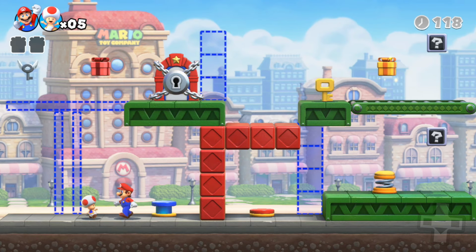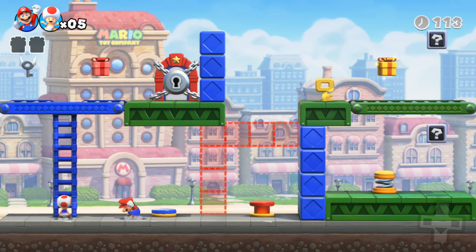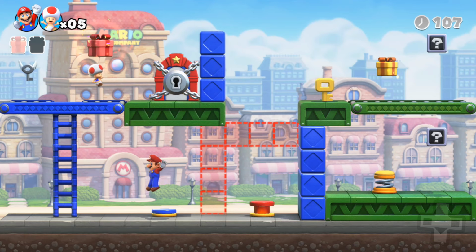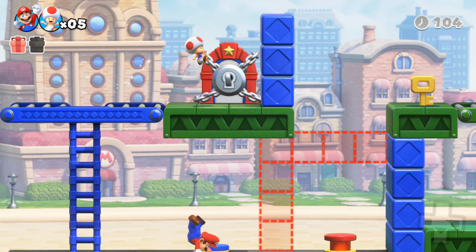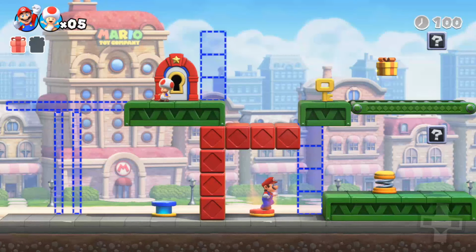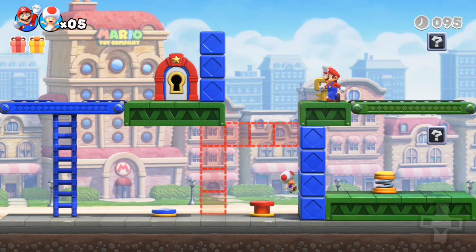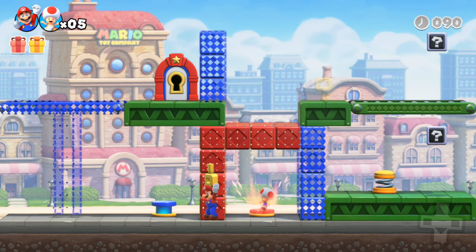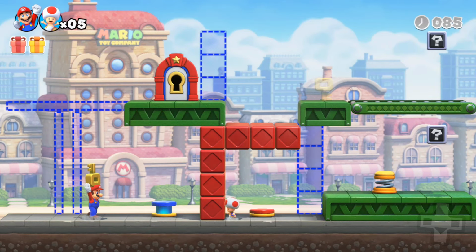So I'm playing as Toad. So I've got one of the presents. That's so cool. So Mario's got the key. And they've locked us out. Hang on.